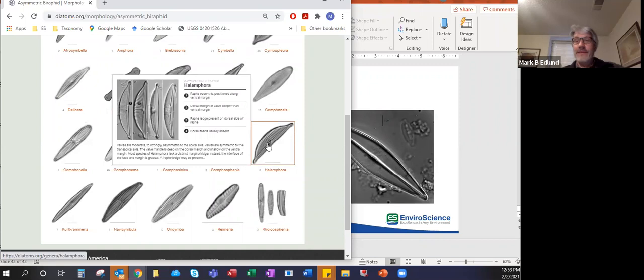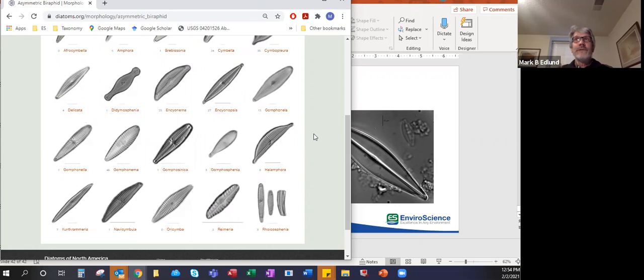Okay, thanks. Tom has asked us how to deal with varieties of diatoms as you're doing your taxonomy and data analysis. He says, if I have Nitzschia palea and also palea variety debilis and palea variety tenuirostris in a single sample, should I count these varieties as part of my richness count or just pool them as a single species group?